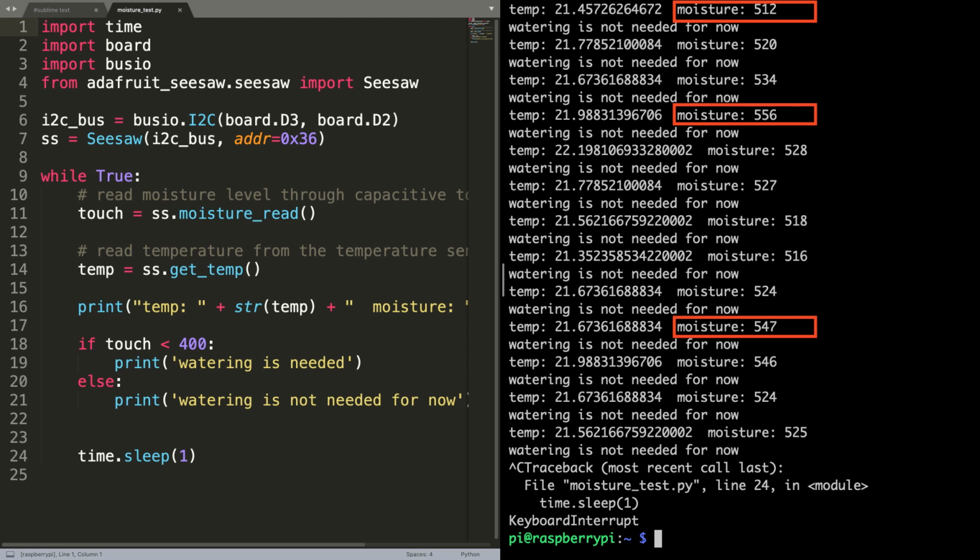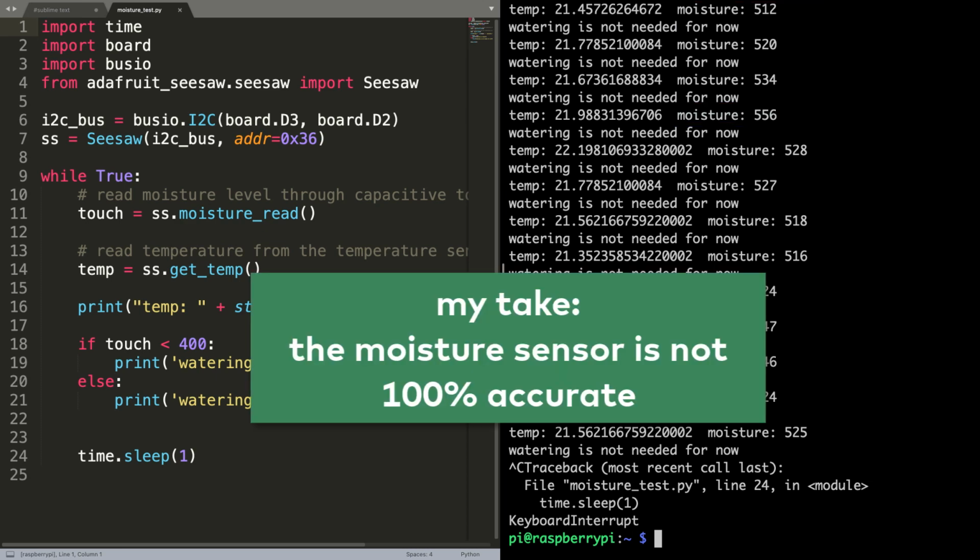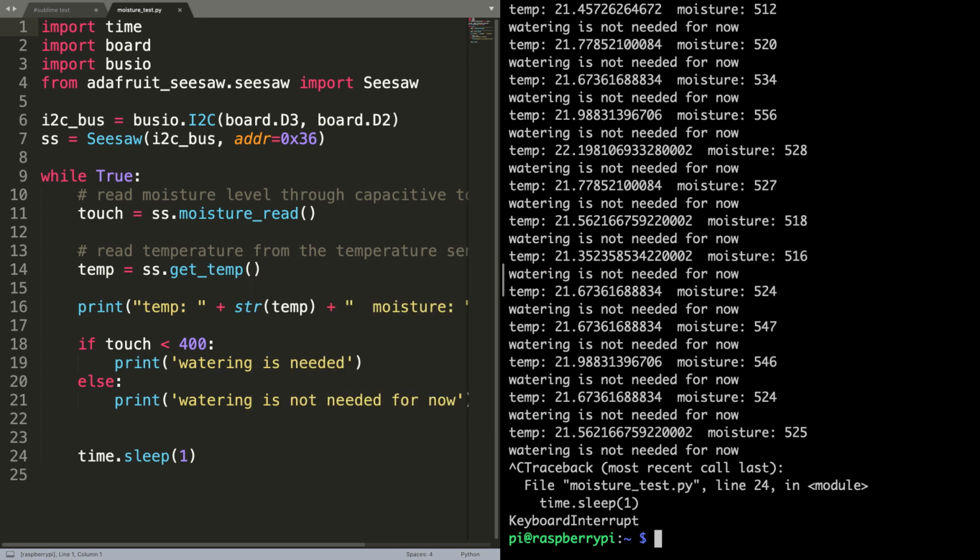And you know, the high school physics class was a very long time ago, but as far as I remember, the moisture level of water is, or should be, quite constant and stable. So this spread in the moisture levels shows me that this moisture sensor that I use is not 100% accurate, but it's not an issue because we can actually average these values, and I will show you my approach with this.